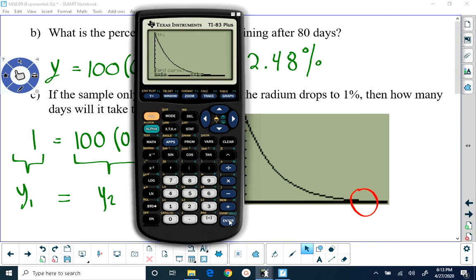And by the way, there's only 2 functions. I just hit enter 3 times. If I get an error, then that's telling me that the point of intersection isn't visible, so I might have to go up past 100 days. But I have a feeling we'll see it here. 99.7 days, so it's just under 100 days. So 99.7 days is the answer.